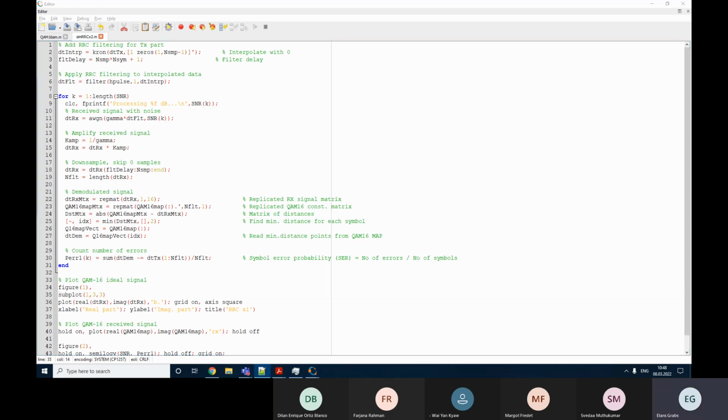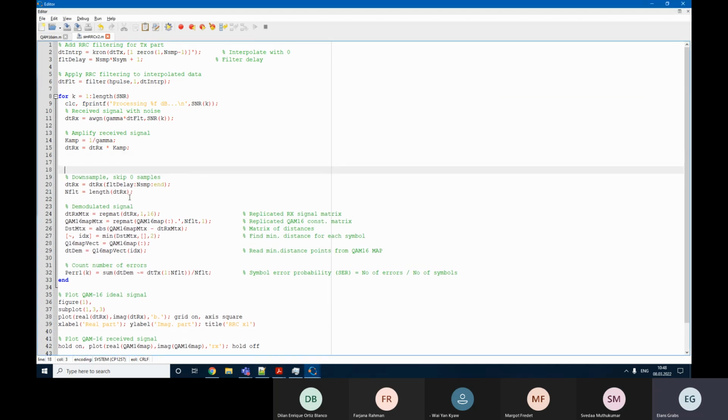Full RC. So we first add AWGN, then we filter, and then we downsample. That is correct. So that means that before this downsampling procedure, we need to add RRC filtering for the receiving part.